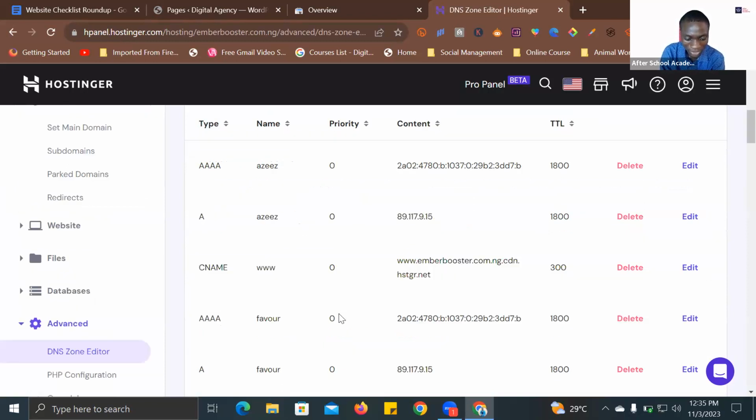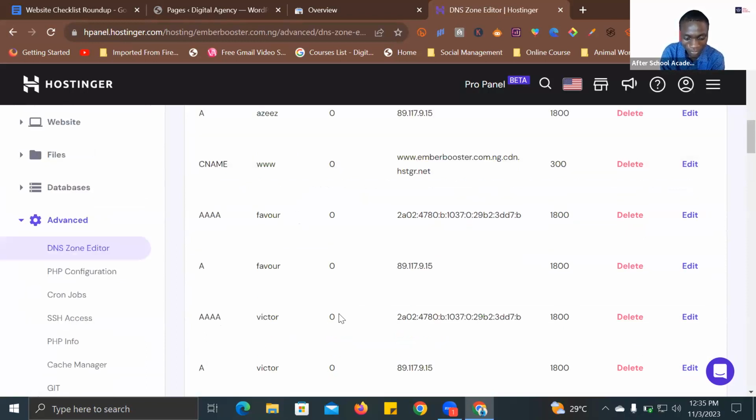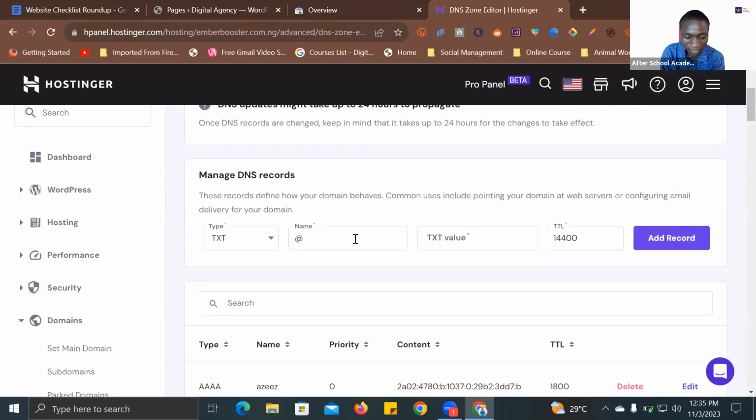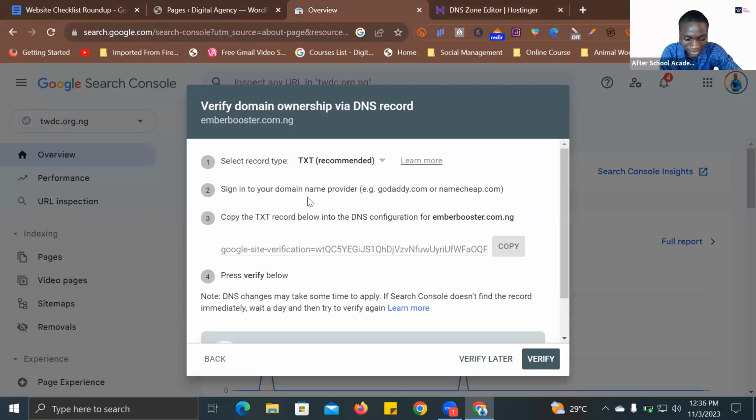So you might be wondering, the @ is for what? So let's leave this @ for now. The TXT value that we are given, we paste it. Okay. Let's go back. Let's see it.